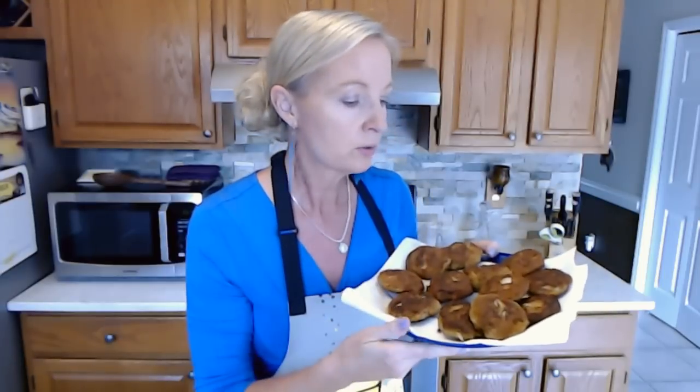Now, typically when I make these, we'll eat two of these each, you know, along with other stuff. So this would feed six people along with other stuff, obviously. Or you can eat more, and they're even good cold. I mean, I'll stick them in the refrigerator, whatever I have left over.